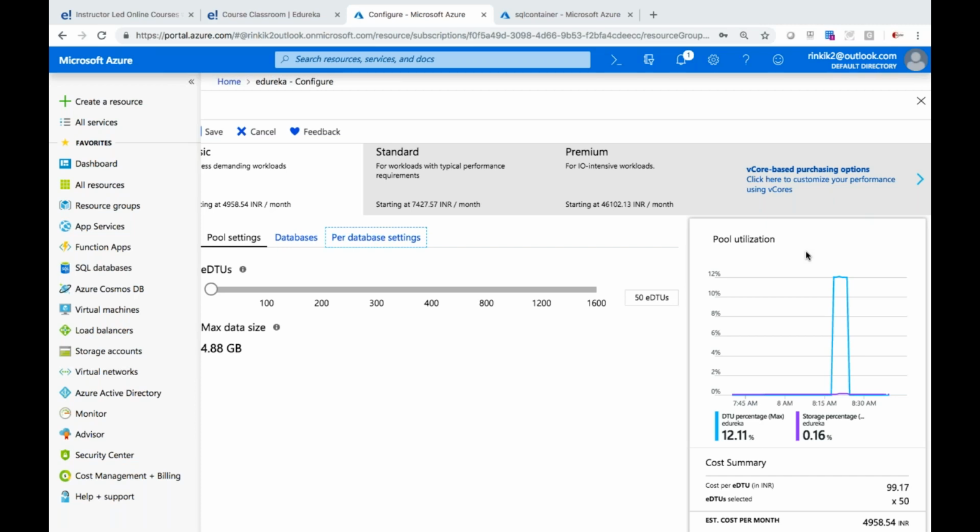It's not going to divide the databases. It means pooling is for performance concept. 100% Tarak.